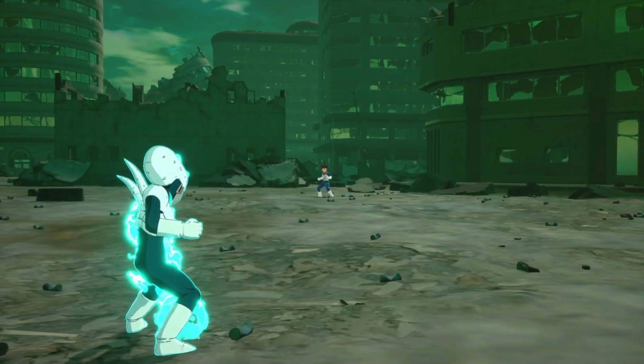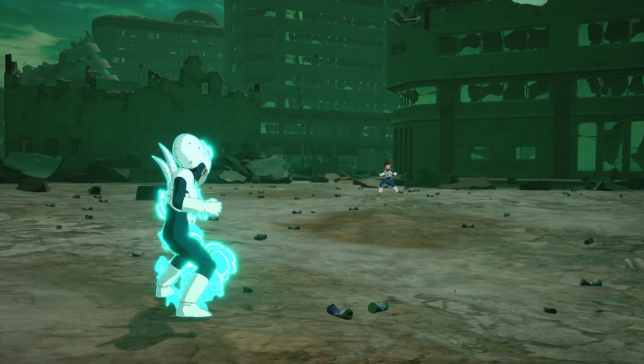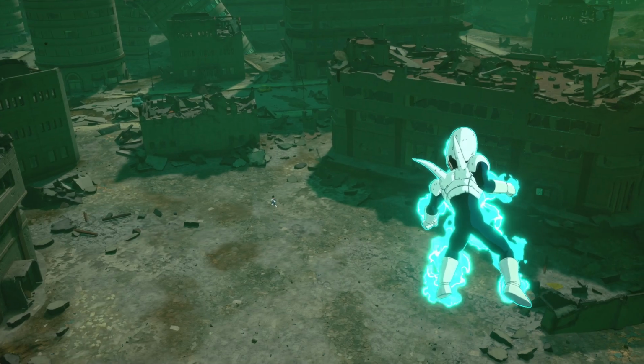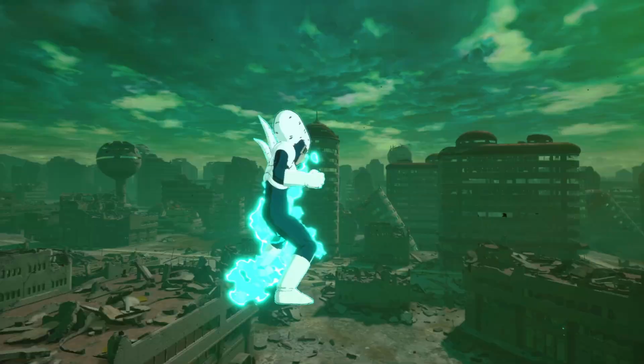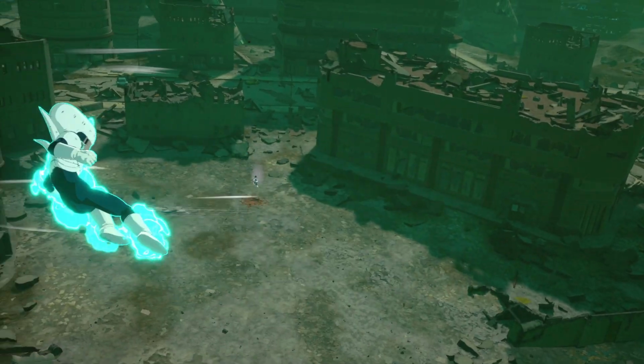All right. So it took some time to actually get here, but we still have Android 17's voice. But if we do our attack, now I have two new effects.